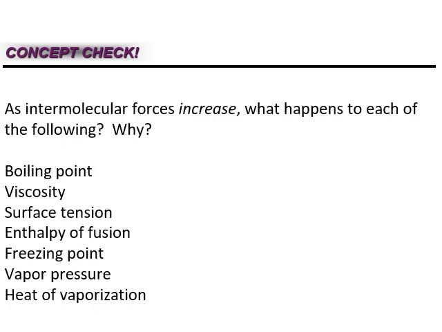As intermolecular forces increase, in other words, as the forces between the atoms or the molecules get larger, what happens to each of these? Boiling point, viscosity, surface tension, enthalpy of fusion, freezing point, vapor pressure, heat of vaporization. Let's go through these one at a time. Boiling point and freezing point both go up because it's harder to boil it or melt it, because the atoms or molecules are holding on to each other more. Viscosity goes up also because as you increase the forces, they hold each other together. Same thing for surface tension. Both the thickness of it and the amount of tension on the surface will increase because they're holding each other together more.